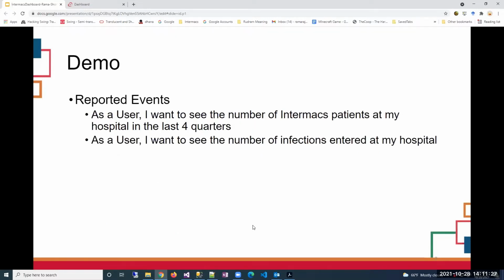Now, before we get into the demo, we'll consider these 2 scenarios. I'm a user at the hospital, and I want to see the number of Intermacs patients at my hospital in the last 4 quarters. That is my first question. And the second question, I want to see the number of infections entered at my hospital. Let's see if I can look at the dashboard and get an answer to both of these questions.